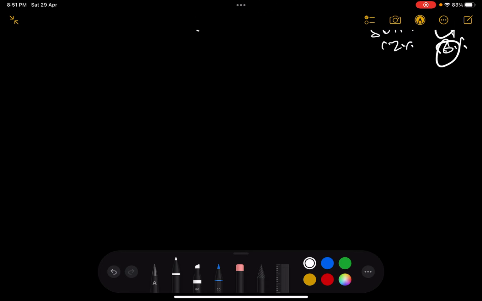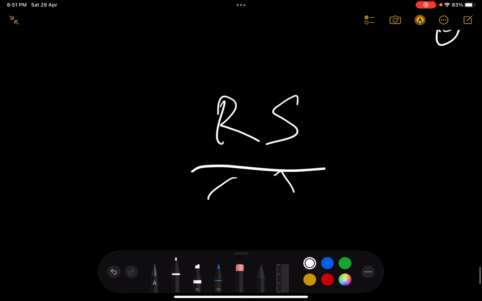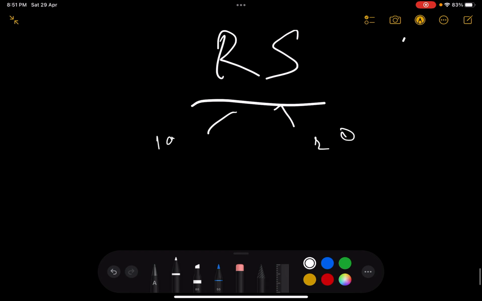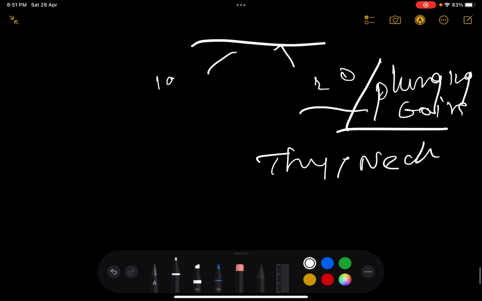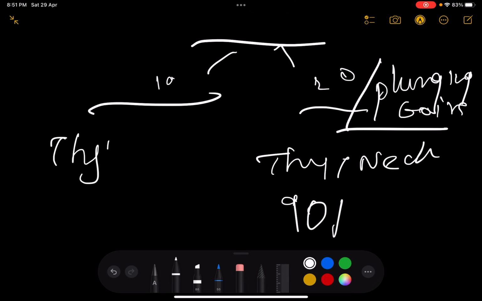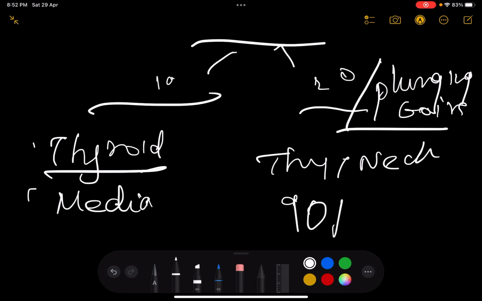I had spoken about the retrosternal extension to check for the lower part of the gland. Let's talk about the retrosternal goiter. Retrosternal can be primary or secondary. Secondary is when it's an enlargement of a diffuse goiter, and the diffuse goiter drops into the mediastinum. So it's called a plunging goiter because it plunges into the mediastinum. The blood supply is by the thyroid vessels or the neck vessels. Simple as that. Prevalence is 90% of cases. A primary is an ectopic thyroid, and you want to do a thyroid scan, which is going to tell you if it's an ectopic thyroid or not. The blood supply is going to be from the mediastinal vessels because it's in the mediastinum.